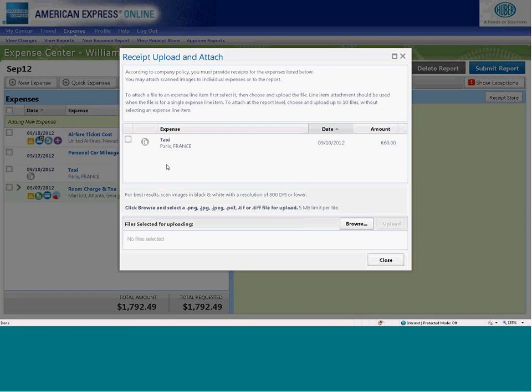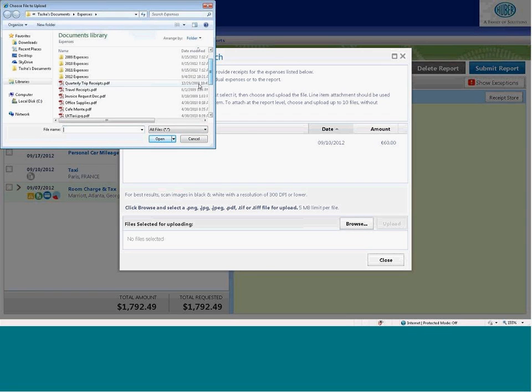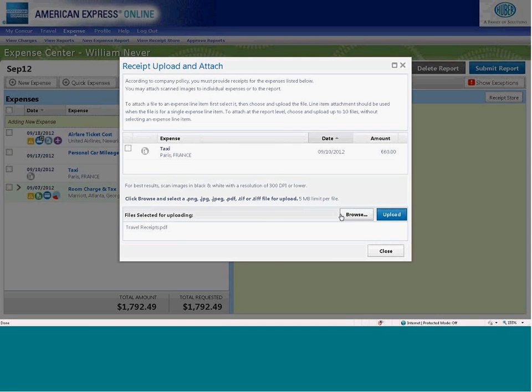Use your imagination just a little bit still. I have 3 more items that require receipts. I want to do that 3 more times. So what I do is I actually attach several sheets of paper, as long as they're legible and within reason, and I attach them to the entire report. So I'm not going to select the checkbox. When I select this box, I'm saying that I'm attaching this one receipt. If I'm attaching receipts to the entire report, I do not check this box. I go directly to Browse, and I find where those receipts are located, and click.